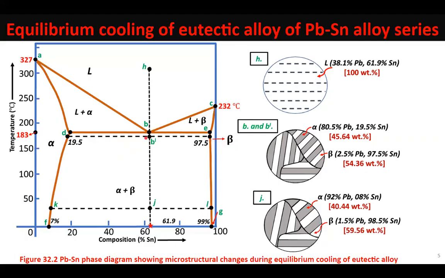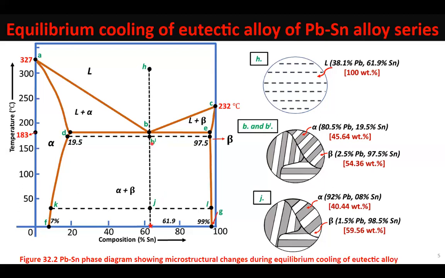So as you go down, suppose you are somewhere over here, now the alpha that you have is not of 19% tin. Somewhere over here it is of only 15% tin. Here beta was of 2.5% lead, but somewhere over here it's only 2% or 1.75% lead. The microstructure that is important for you is the room temperature microstructure. So if you come down to room temperature after equilibrium cooling, and somebody asks you what type of microstructure is here, it looks largely like what it was at a temperature just below the eutectic temperature.